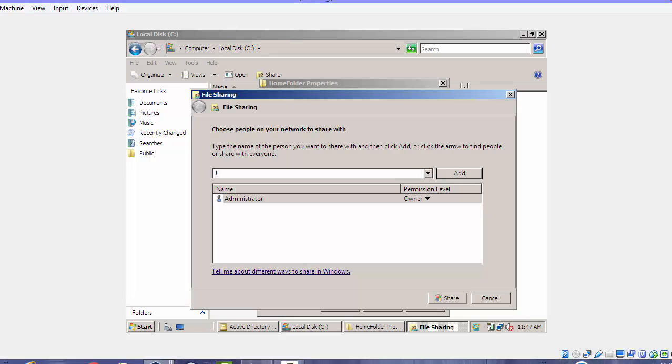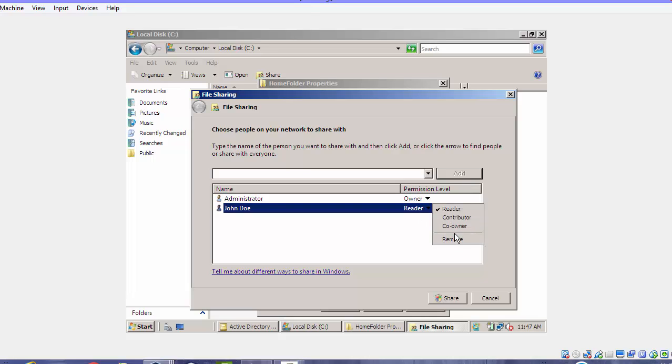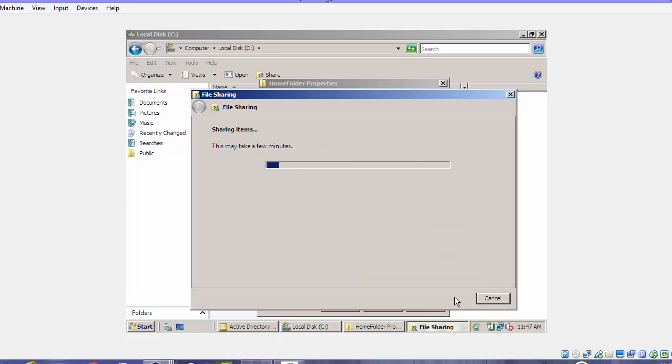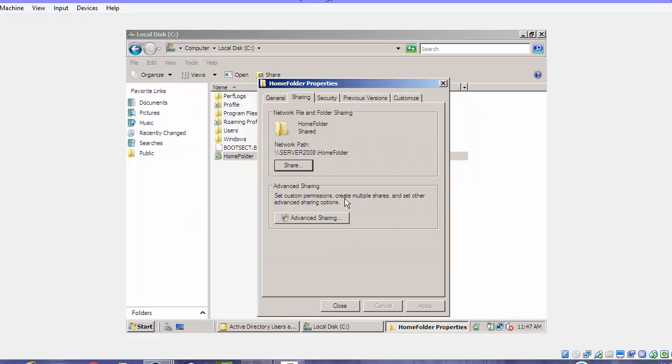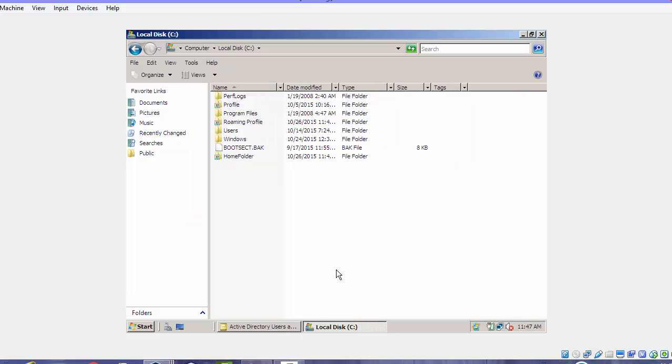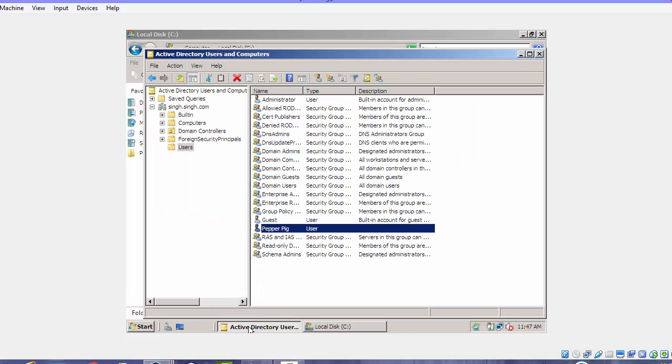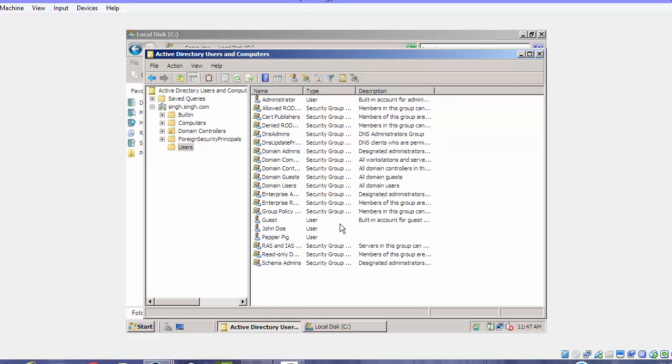We'll use John Doe because that's our user that we are doing this tutorial for. Co-owner, share, done. Okay, so we go back to the user, which is user John Doe.